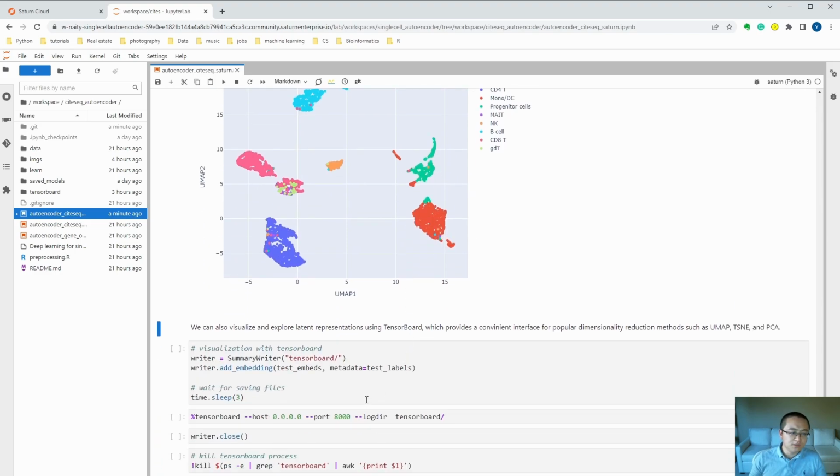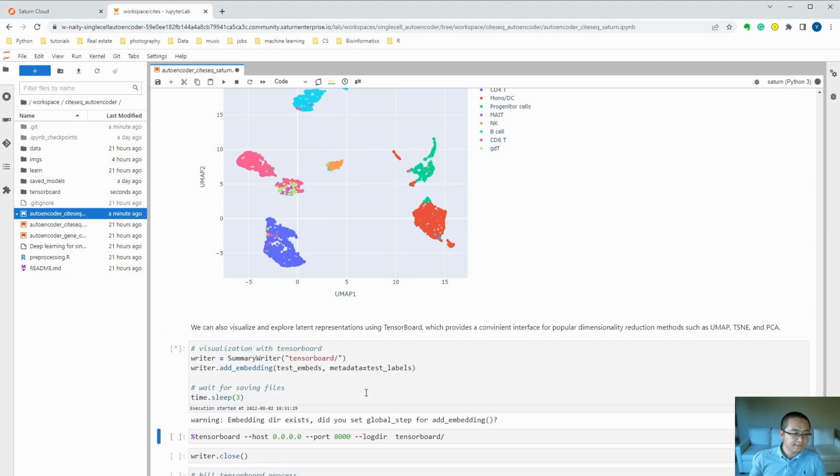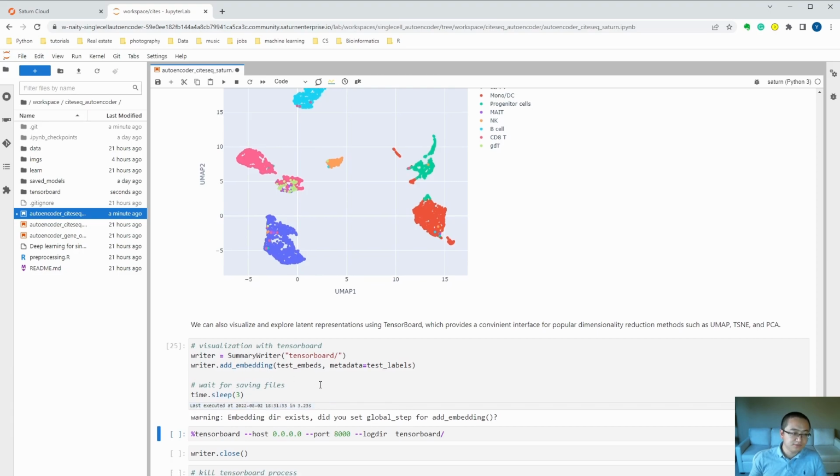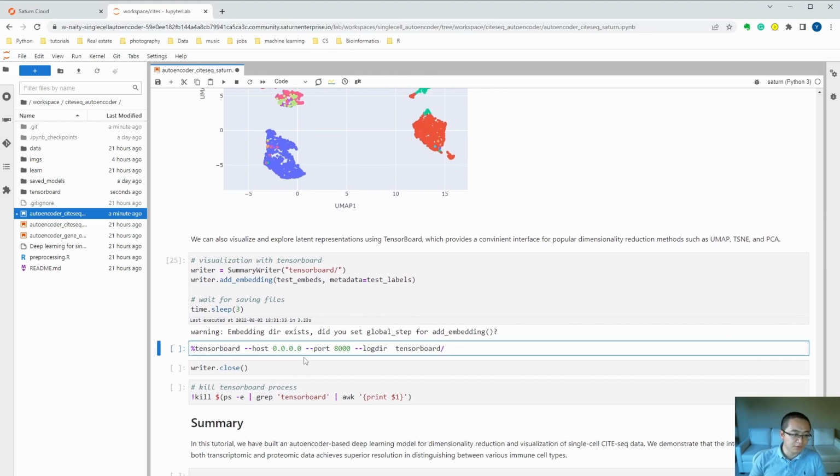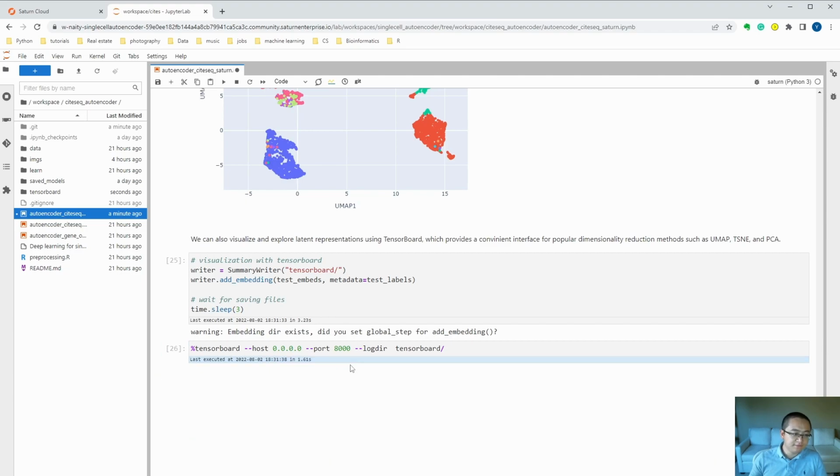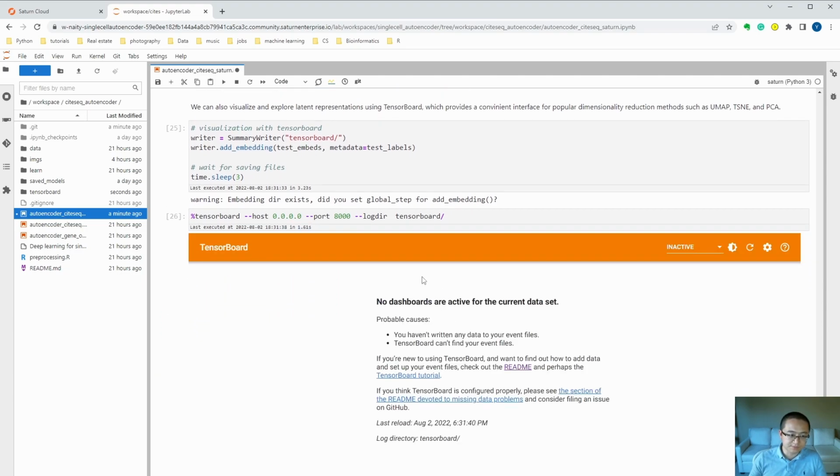We can also visualize the latent representations using TensorBoard. We just need to write the embeddings first, and then we can open a TensorBoard to explore the representations.